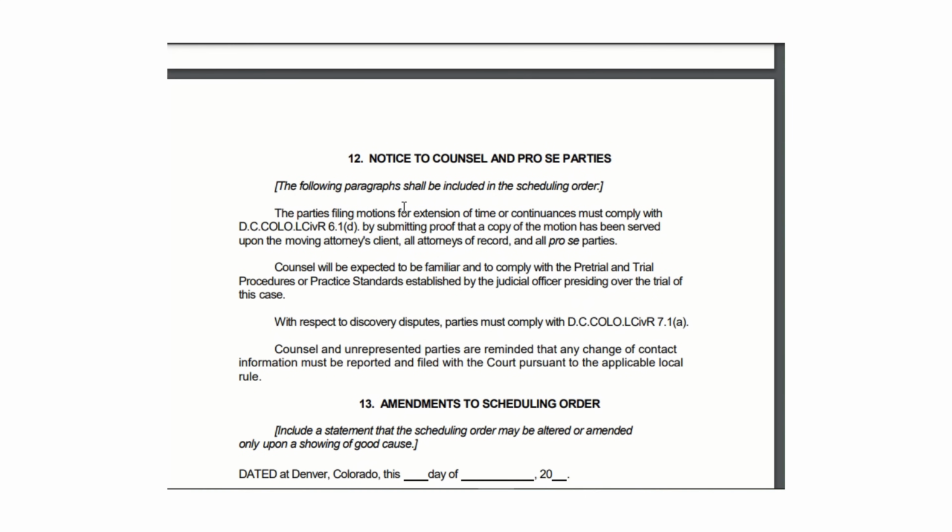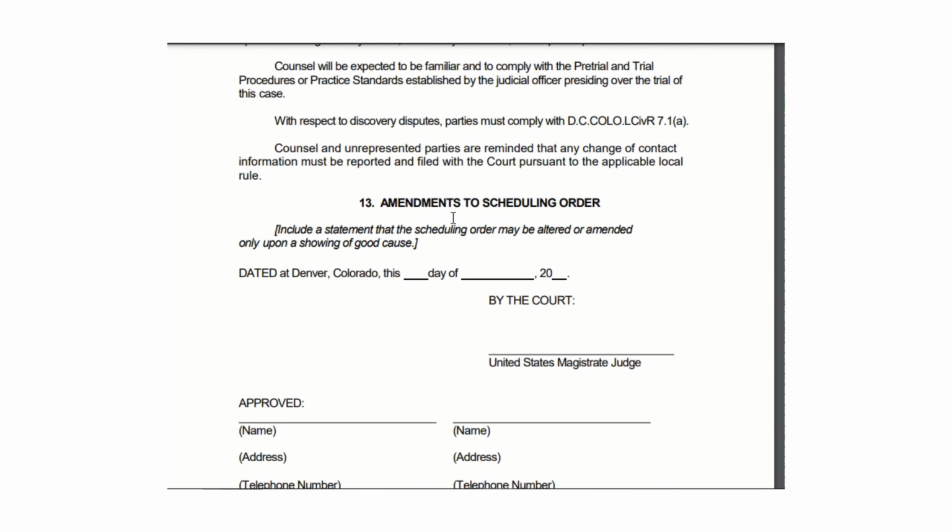And then, of course, the court makes its notice to counsel and pro se parties. Follow them, please. And the amendments to scheduling order. So even though a judge signs the scheduling order, you may want to put in a clause that the parties agree to amending the scheduling order if it's feasible. Right? So don't be afraid to say, yes, we may need to amend the scheduling order for whatever reason. Okay, and the judge is going to eventually sign the order after he or she meets with both parties, hammers out any differences, signs it, and now you have a plan to follow to the end of the lawsuit. Okay? Be sure to read the rules.